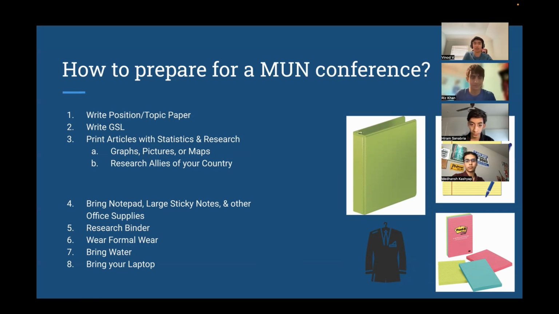And also, if you want, you could print articles with statistics or research, or if your conference allows technology, save them on your computer, download them, because the Wi-Fi at whatever school you go to for the conference may not work. So just download them on your computer and have them ready, or print it out if your conference does not allow technology.